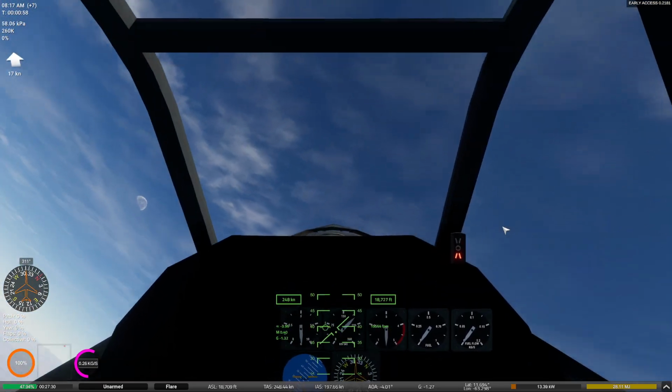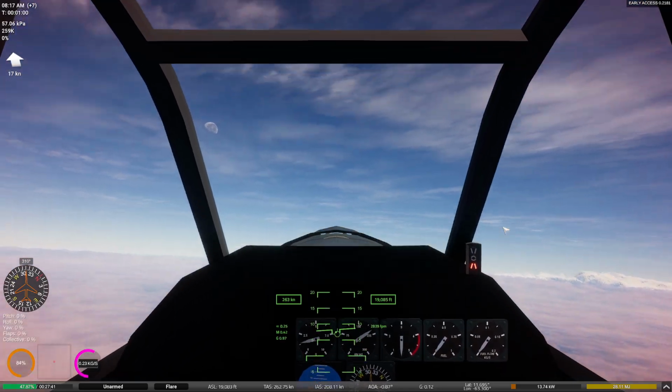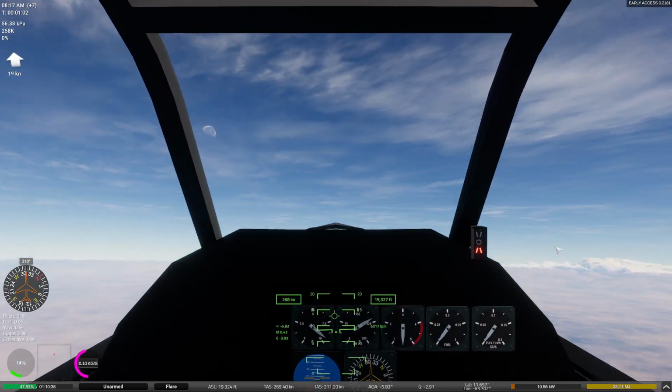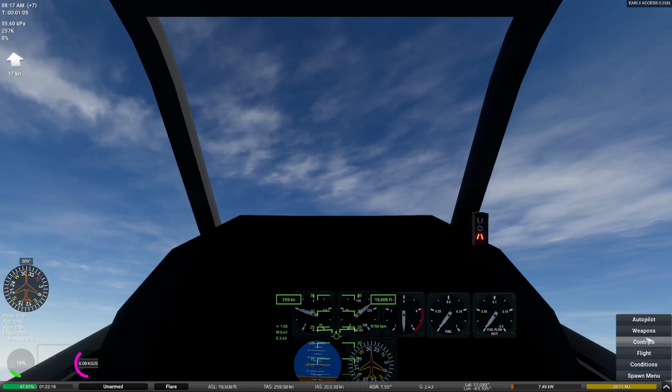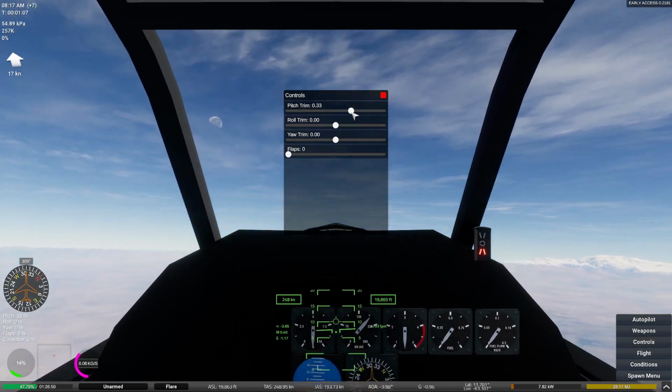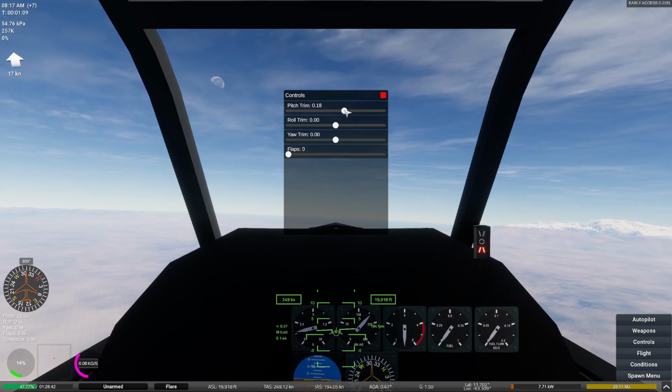And go ahead and I'll give myself a couple of nose taps real quickly there, and I'll go ahead and reduce thrust to, I don't know, probably idle. I don't think I'm going to need much more than that. But one thing I will like to do here is I'll go to my controls and I give myself a massive thwack of pitch trim here.